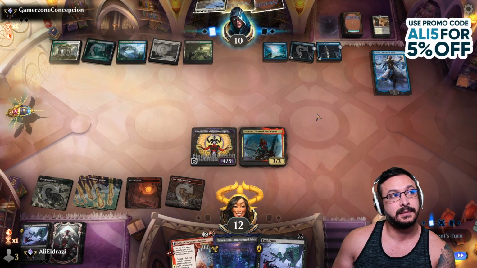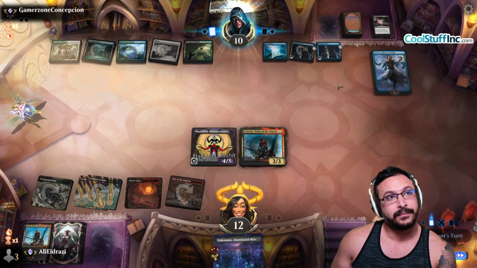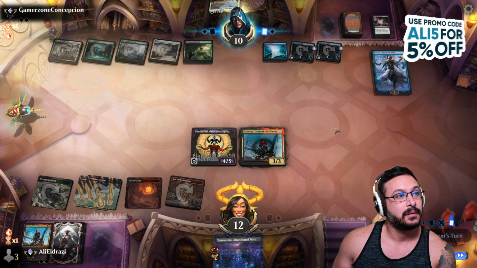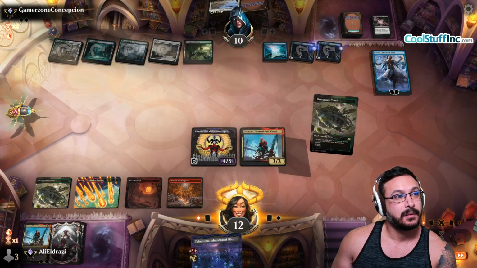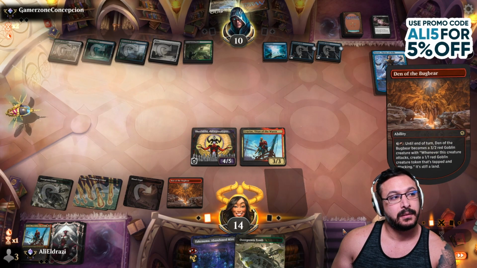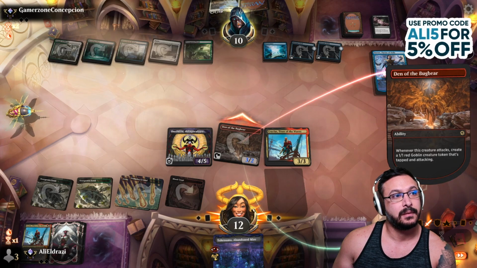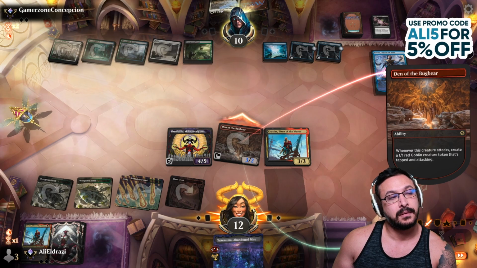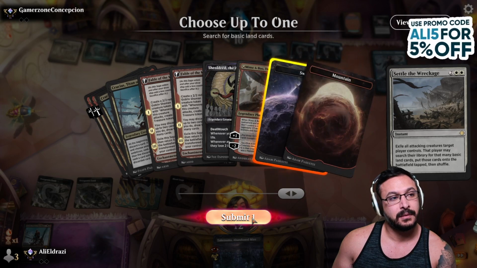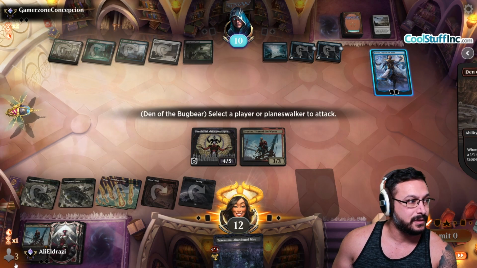They're at 10. They've drawn a billion cards. Sure. Main deck Thought Distortion. Okay. I mean, they probably should have done that after token came into play, but, you know, here we are. I'm not drawing cards really. I'll hit them.